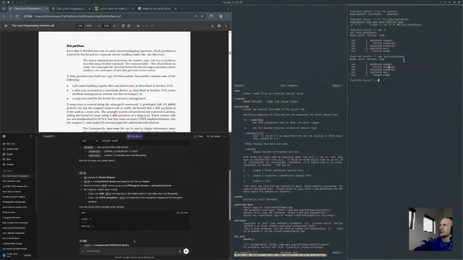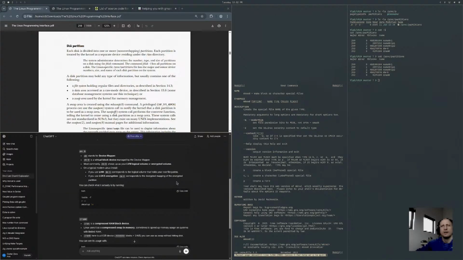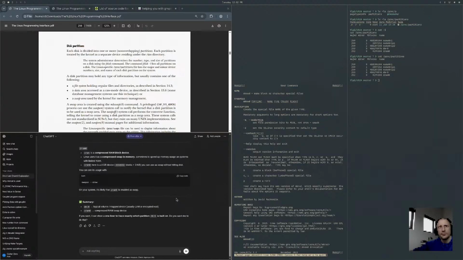So this is probably like everything on this partition is encrypted, and then this allows it to be decrypted, maybe? I don't know. Compressed RAM block device. Huh, interesting.